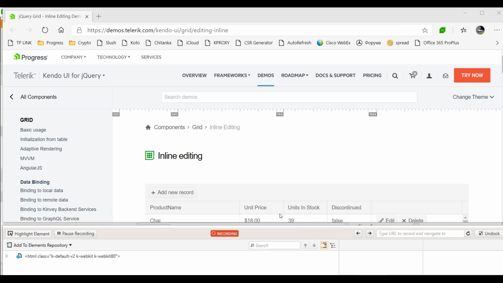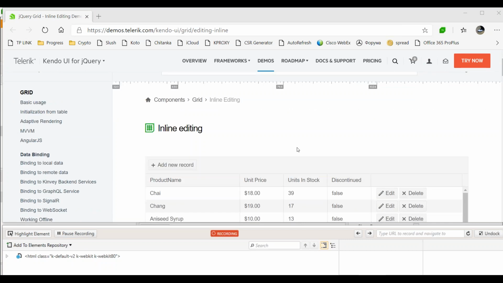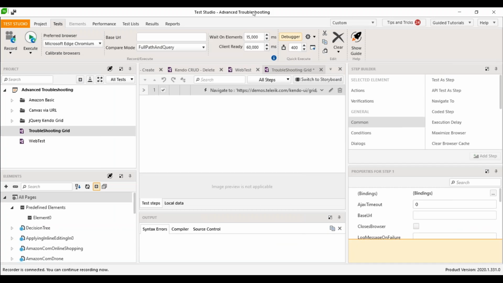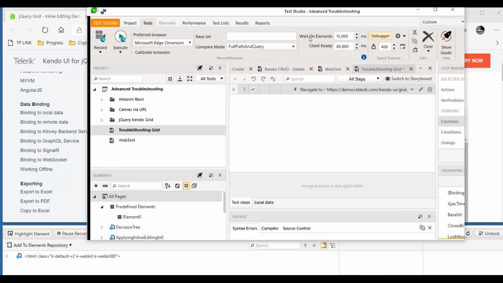We have a simple candle grid built with Telerik Suite, which allows you to do inline dynamic editing. Now I am in recording mode. I'm going to use the first step. Remember, there are 4 or 5 solutions to every problem. Now we are on the first step. We are using the point and click recorder in order to do our test. What I will do here is bring up TestStudio to my other screen so I can see what's happening and what's being recorded live.